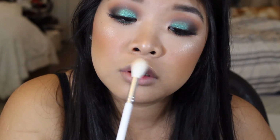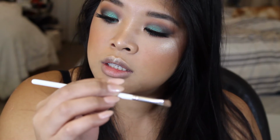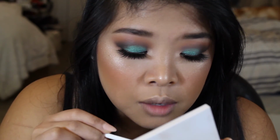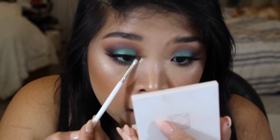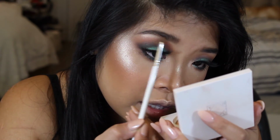Cupid's bow. We're gonna go back to this little tiny brush. This is the JH42 brush. I'm gonna put this on the inner corner of my eye because, again, I want a pop of something right here on the brow bone. Wow, it just fits perfectly right there. If you are to buy anything in this entire collection, I would go with this little brush right here. Again, that's the JH42.